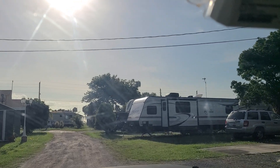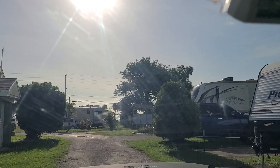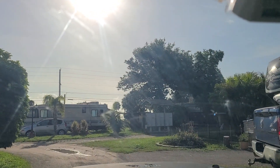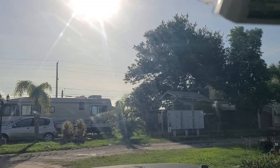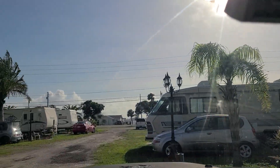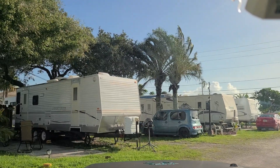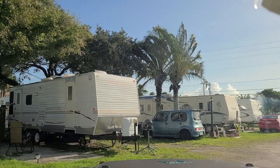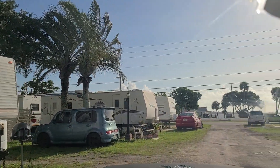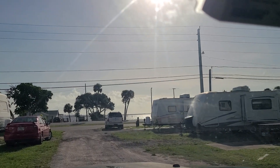You're 10 minutes away from the ocean, and there are supermarkets and shops in pretty close proximity because you're right off Route 1. Excuse the sun — we're directly in it as it's rising. You can see there are some spots right off Route 1 as soon as you come in, but the spots in the back of the park tend to be a little bit nicer. Either way, they're all pretty much the same size.